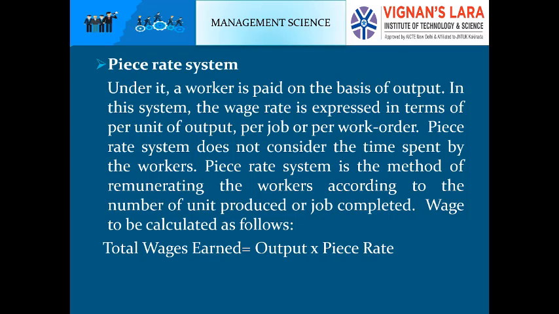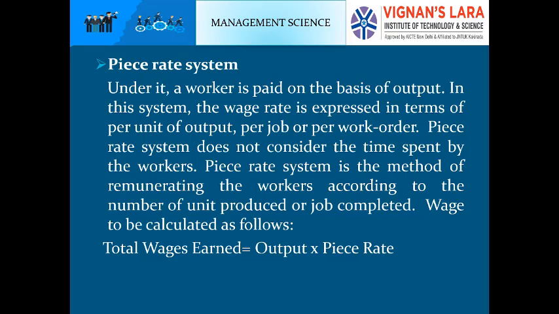The second one is the piece rate system. Some experts consider this an incentive wage system. Why? Because here the time spent is immaterial. How much time is spent by the worker is immaterial. Here only the units produced by the worker against his allotted units are considered. For example, a person completed 10 units in a day. The unit rate is 100. 10 into 100, the wage going to the worker is rupees 1000.